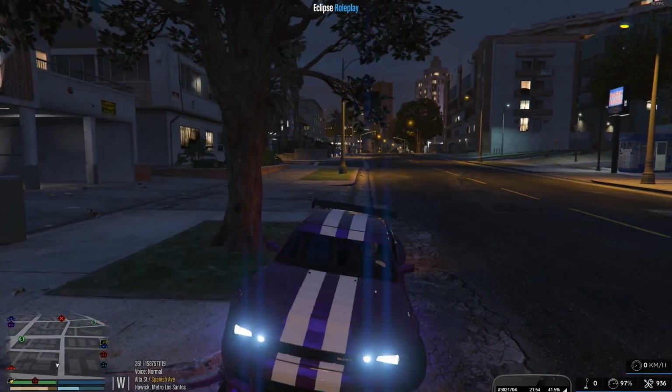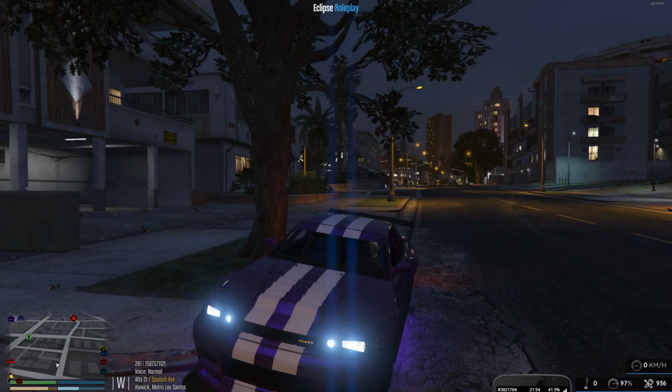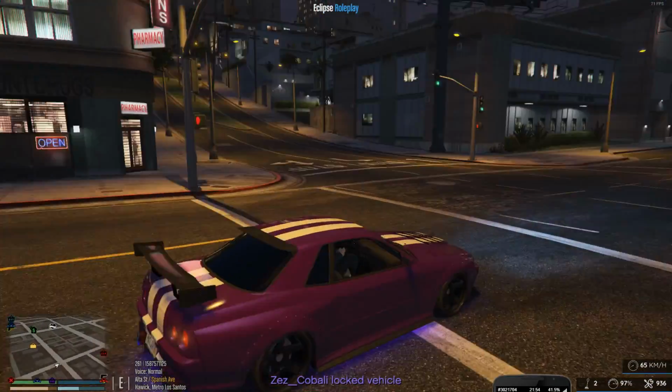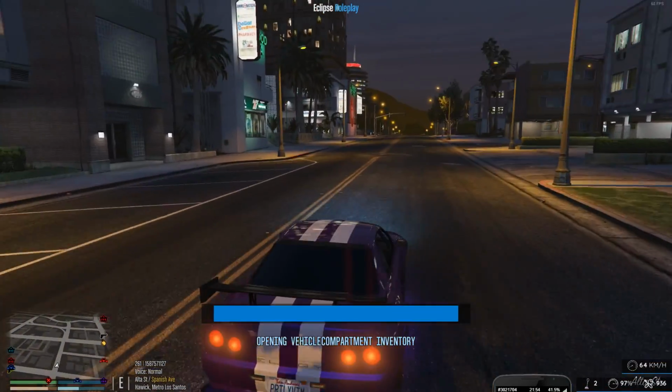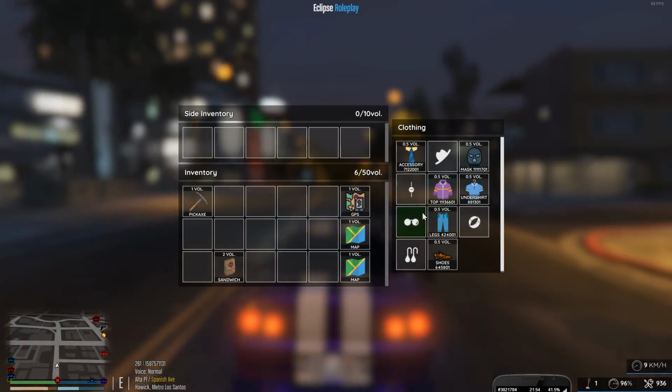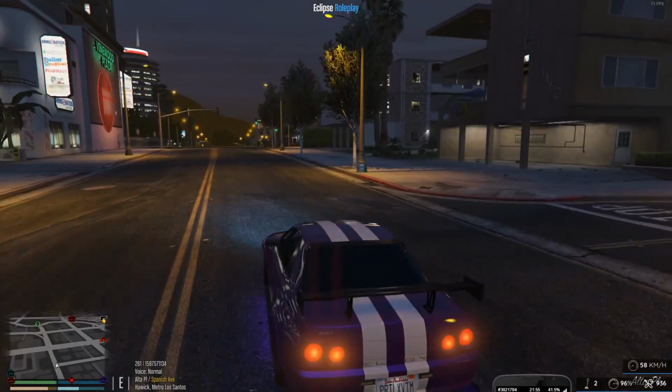One of the small things they changed is the lock and unlock is now instant. That was super annoying before, so that's a big change. Also, a lot of the UI is different. We also now have a clothing over here instead. I think it's kind of cool, so I guess I'll talk about that a little bit in this as well.